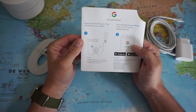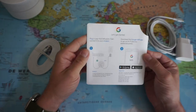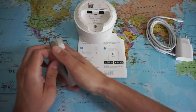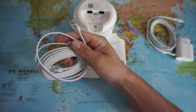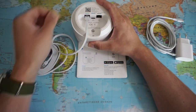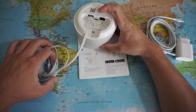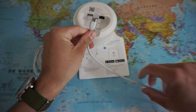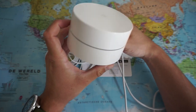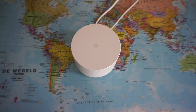The setup instructions are in multiple languages, which works well. I'm going to connect this cable to my modem — I'll put it in the left port here. There's a very sturdy click and I really like the cutout here to smoothly cover the cables. Then the power adapter goes right in. This is how it looks — you don't notice any cables because you can hide them in the back.